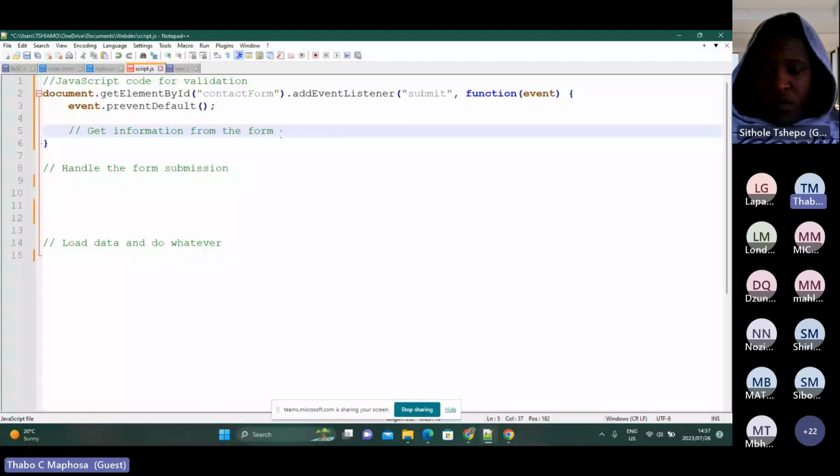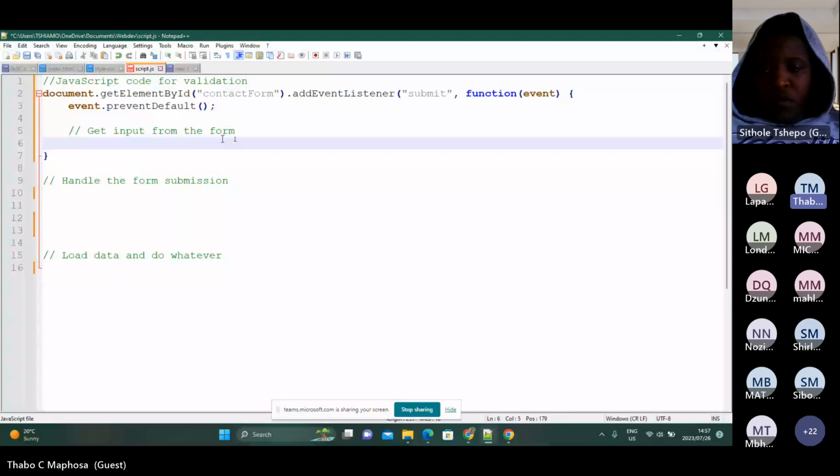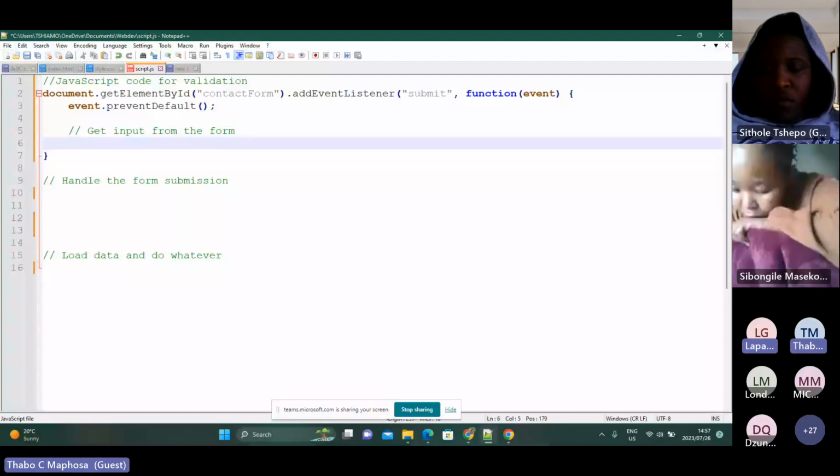So now, information from the form. Let me write it like that: get input from the form. That is the next thing there. We're getting input from the form. So now to get input from the form, we've got var. Notice the difference: yesterday I said const, and today I'm saying var. It's exactly the same thing. The only difference is that when I say const, the variable cannot change.